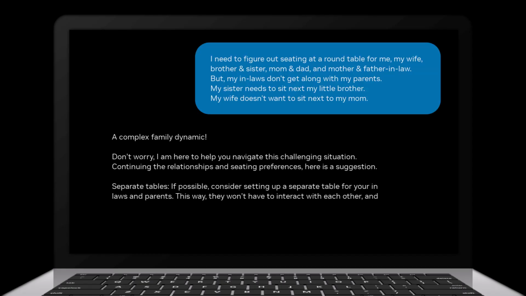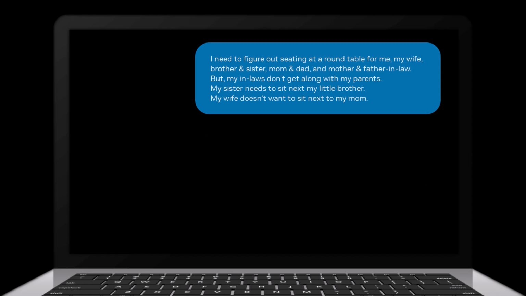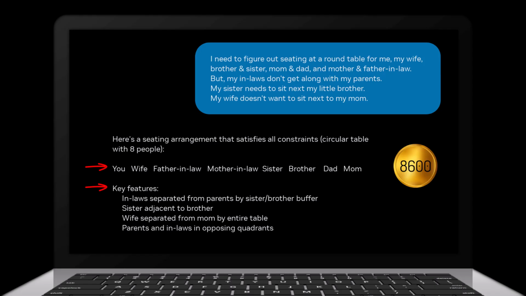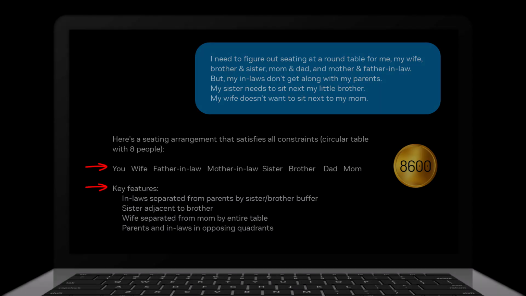A traditional LLM can't think through these constraints, so you get an answer that doesn't answer my original question. Now, this question consumed about 450 tokens. More on tokens in just a second. Now, if we use a reasoning model, it thinks through the requirements to arrive at a solution. But guess what? To get this quality of output requires 20 times more tokens, which is 150 times more computing power.